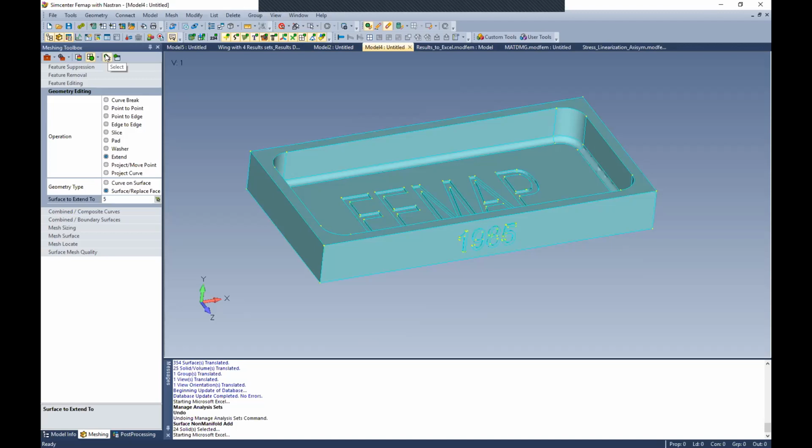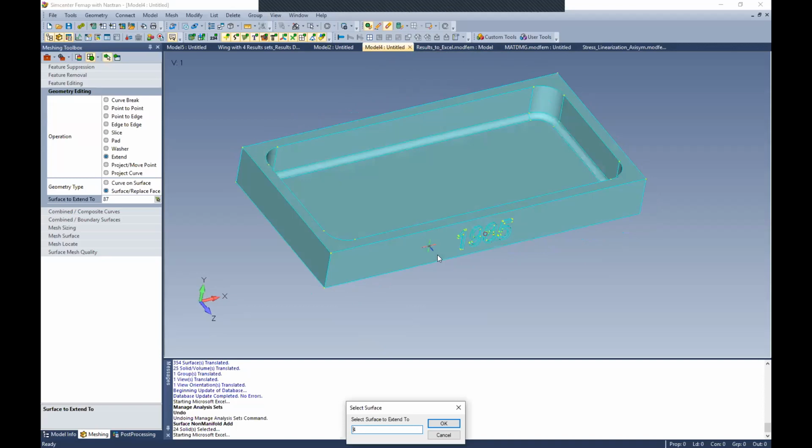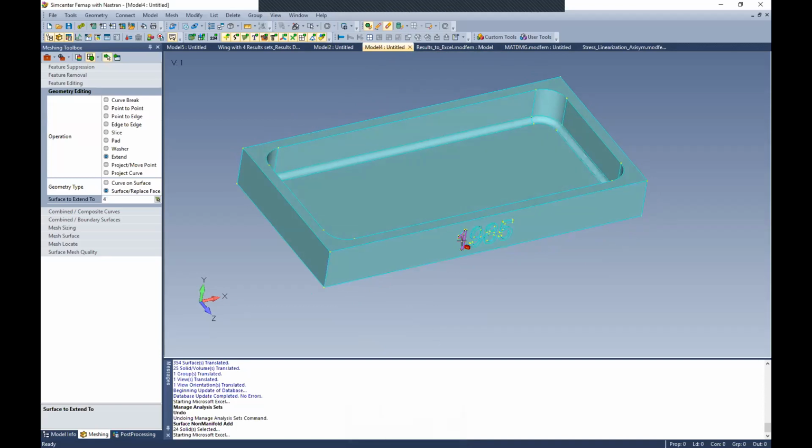Now I'm going to come in here and I can just pick which ones I want to get rid of. In this case, I'm just using it for feature removal. But I can also change the destination face here. So these are actually sticking out, and now I'm able to come in here and get rid of these as well. And the final one that I just wanted to show you again is this. Now I could just come in here and get rid of these as well.